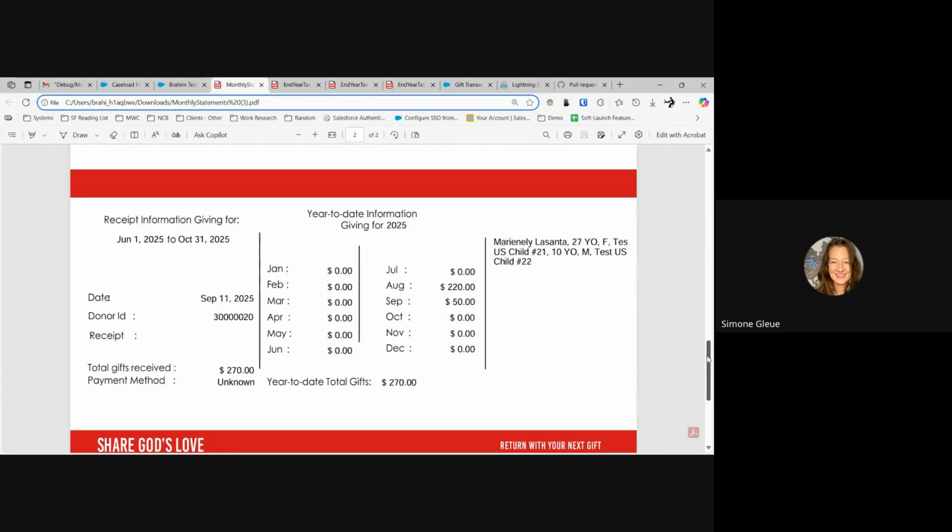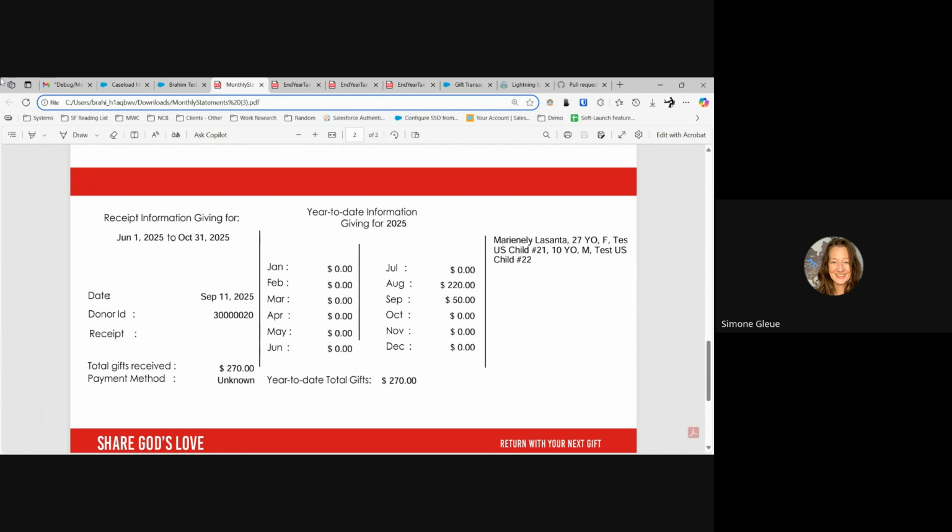And if, for example, a Singapore person gave through Stripe and it came to the US account, then it doesn't matter, because they're not going to be able to use it for tax purposes anyway, since the money was received in the US. But let's say this was Germany or Switzerland, it would need to show the actual amount that was given in the currency that it was given, because they can claim it on their taxes.